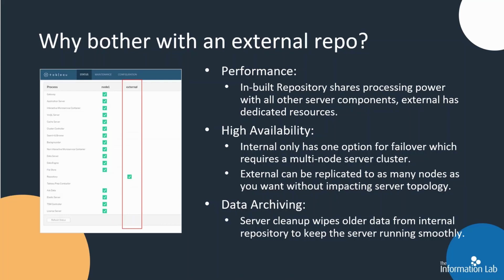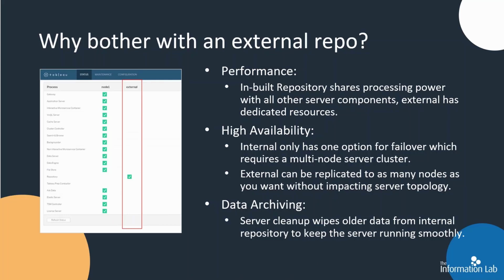But that means that you're again linked back to performance. You're only relying on those machines to run the database, whereas with an internal repository, if your primary node goes down where your active repository is, you're also losing all of those other processes as well. So you've got more dependency on the machines that the Tableau server itself is running on. By spreading this across more machines, more servers, you're having less chance that your server is going to fall over, because if one machine drops, you've got plenty of others to pick up the slack.